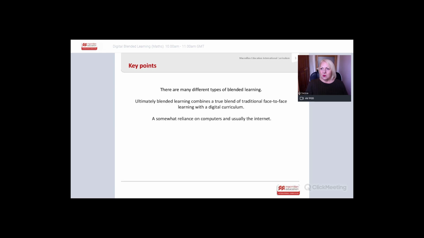But I do remember having some really bad experiences where the internet went down, or 400 children in the school were all trying to log on at the same time and it crashed. And I remember in the early days having some really negative experiences because the kids would be sat there going, can't log on, can't log on. And then the lesson would just end up in chaos, really. And I soon learned I either don't use the internet and computers, or I come up with a safety blanket. I come up with a backup plan.